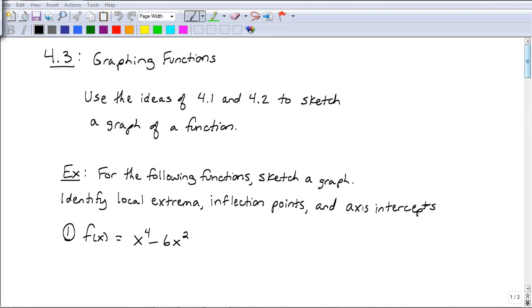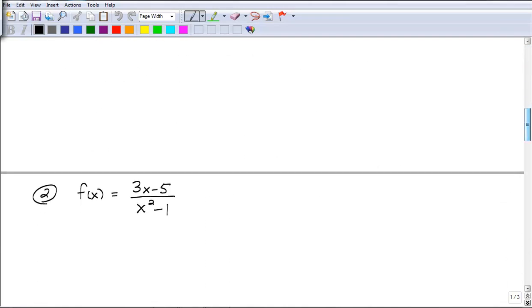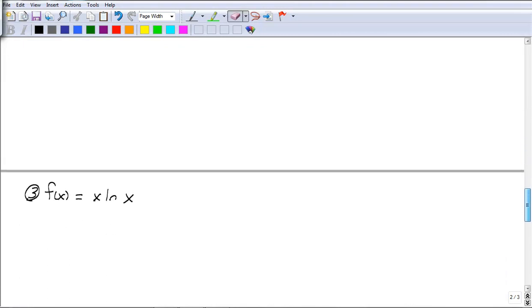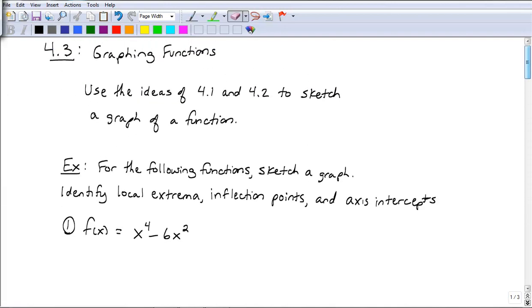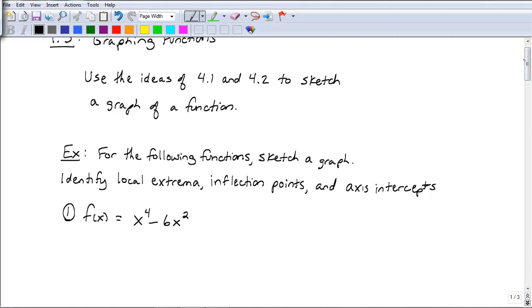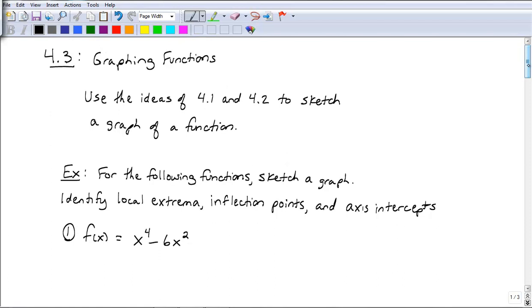The first one I want to do, we're going to go all the way through and look at all the derivatives. And even the second one I'm going to do, we're going to look at all the derivatives. The last one is a rational function, and when you start looking at the first and second derivative, it gets really, really nasty. And I don't want to get too lost in the algebra. So for the last one, I'm just going to look at the first derivative. The first derivative is usually enough to draw the graph. The second derivative just helps you check the shape of your graph to make sure it's correct.